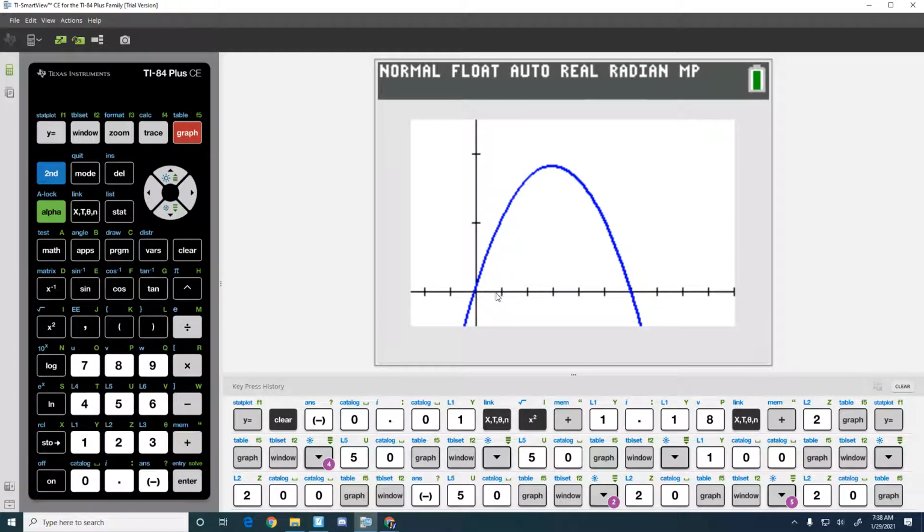Just make sure you don't count these as 1, 2, 3, 4, 5. Be like, oh, that football punt has only gone 6 feet. I hope it's gone a little bit further than that. So we've got our parabola.